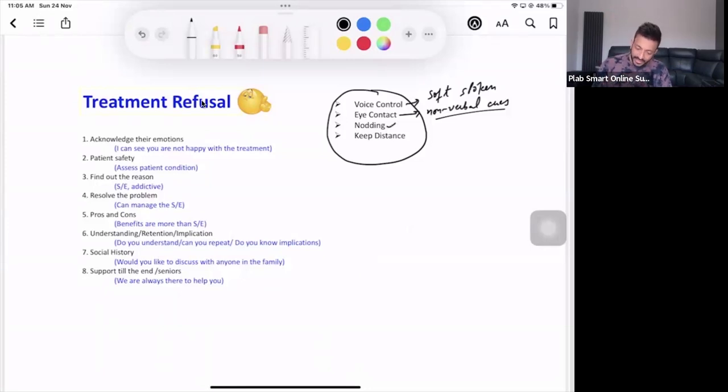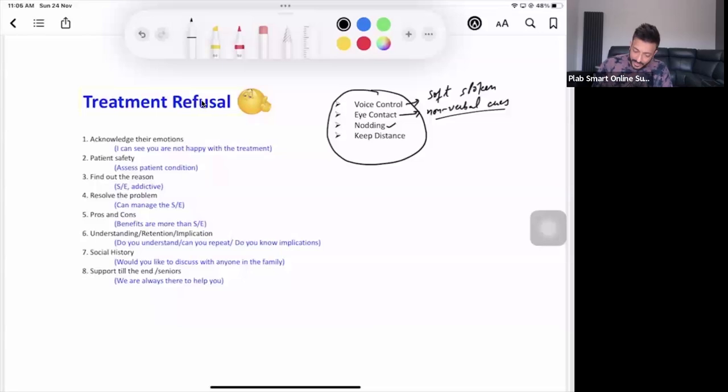Next, many times, specifically in treatment refusal scenarios, you will see the patient is talking a lot. Patient is talking and talking. So maybe out of 8 minutes, they're talking for 4-5 minutes. So how are we going to get marks? Can we interrupt them? The answer is no. So how are you going to get marks? You will get marks for good listening. We have to have good ears and good listening skills. So if they're talking, let them talk, but give them active signs of listening. What would be active signs of listening? I'll just nod my head. Yes, all right. That is something you can do as part of listening.